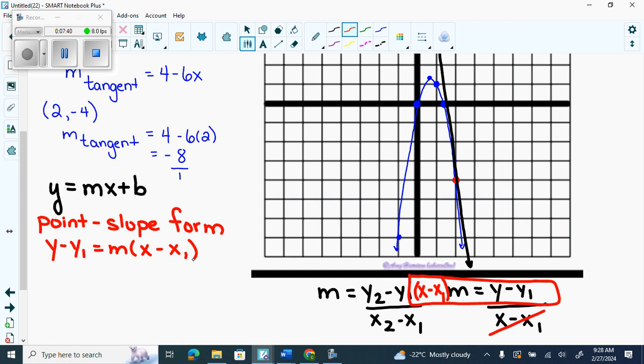Now some people are like, I don't remember if it's y's in the numerator or x's in the numerator. Well, think about slope. It's rise over run, because it's like when you get out of bed in the morning. Do you rise before you run, or do you run before you rise? You rise and then you run if you're late. If you run and then rise, you're just literally running in bed. You look foolish. You're just getting a good workout and then you get up. It makes no sense. So when you get out of bed in the morning, if you are late, you are going to rise and then you are going to run, which is what slope does. You're not going to run and get a workout and then rise and then just stand there and go, oh, too late.